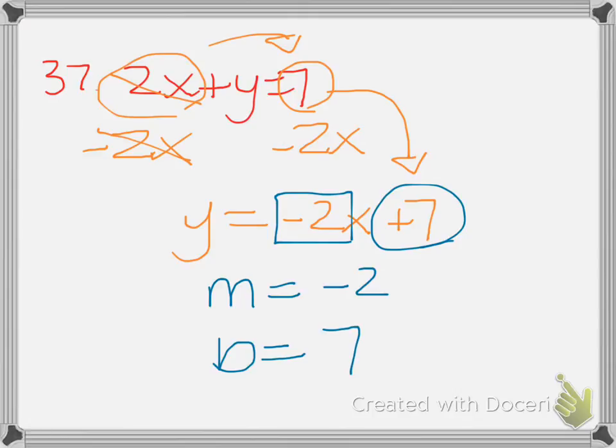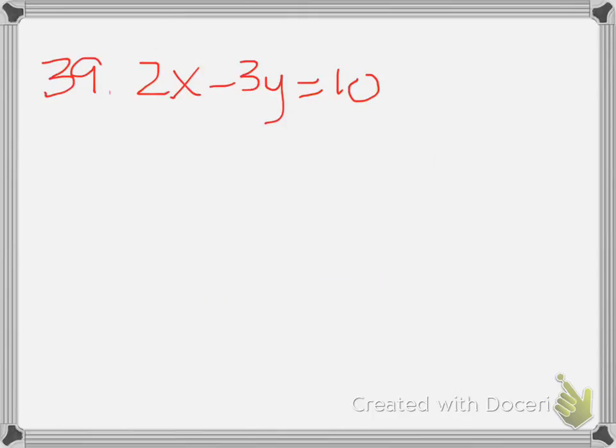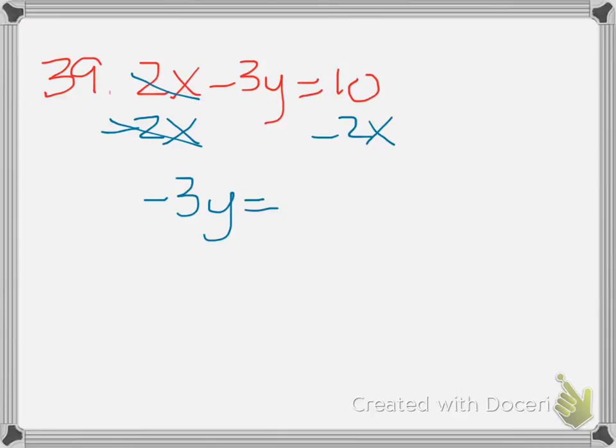All right, I want to do one more like this. So number 39. So what we're going to do is we need to get that y by itself. So the first thing we'll move is the x. So I'm going to put this over here. So I'm going to bring down my -3y right here equals, and I want my x term right after the equal sign. So I put that here, scooch the 10 over. So I'm going to write +10.